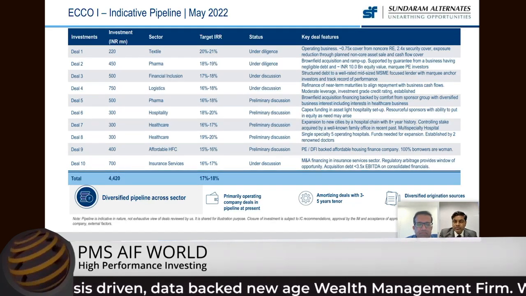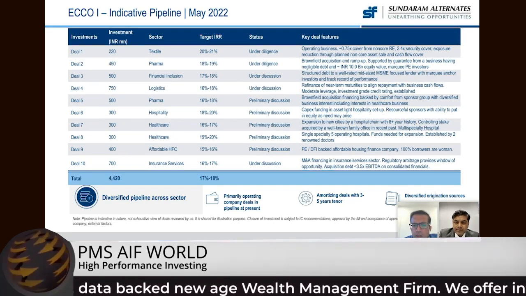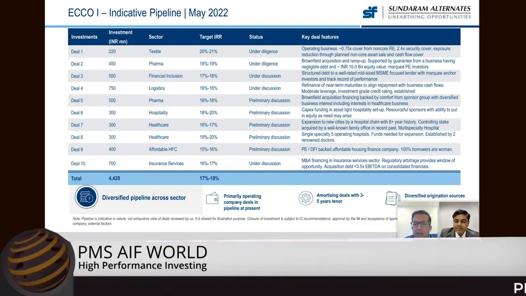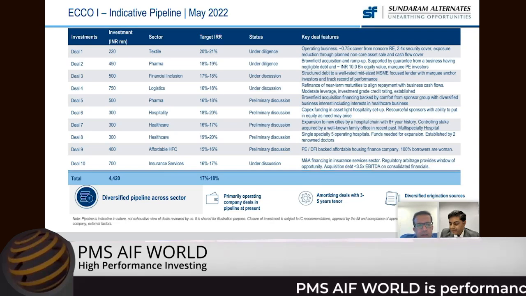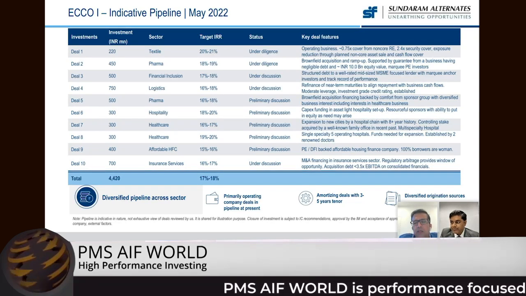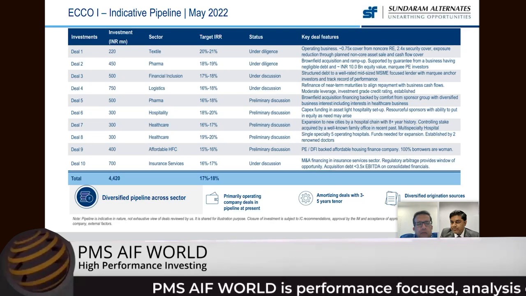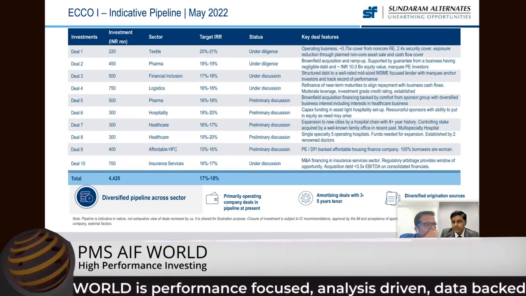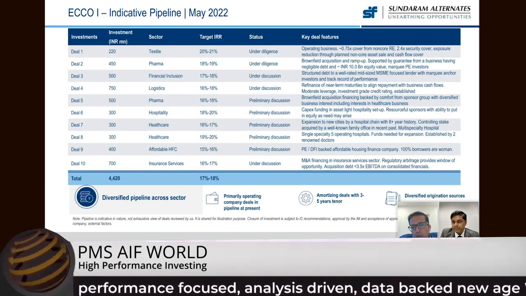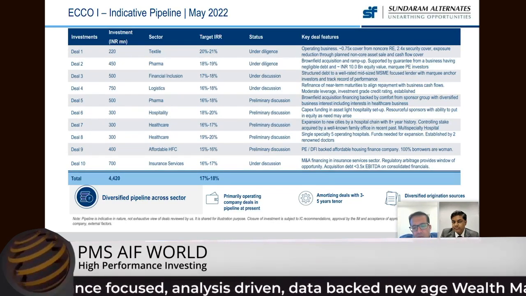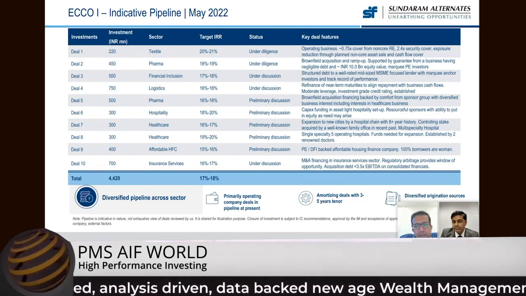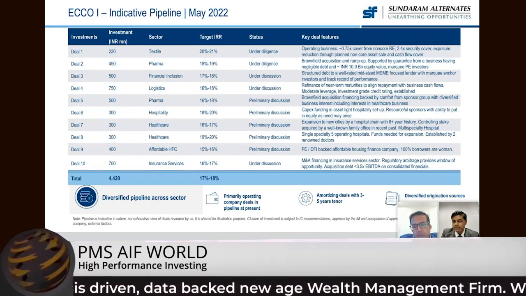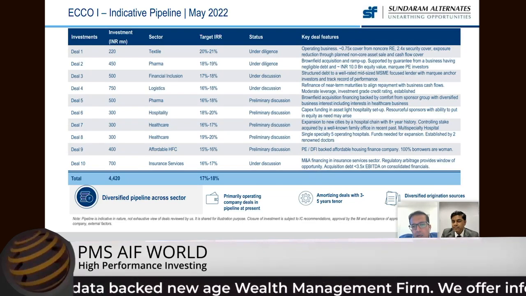If I may add to what Chandan said, I think that's a great point, if you don't mind me interrupting, Chandan. Yeah, sure. I wanted to make some important points for the benefit of our audience. While we have presented in this presentation 440 crores of transactions, we have actually seen close to 2,500 crores of deals. And these are discussions on deals which have passed our credit filters.